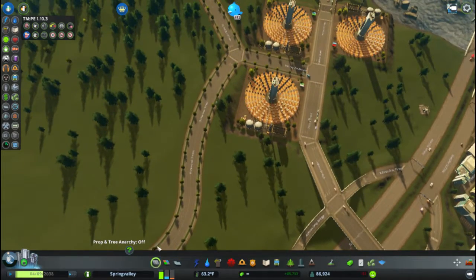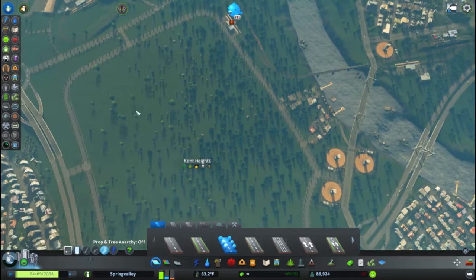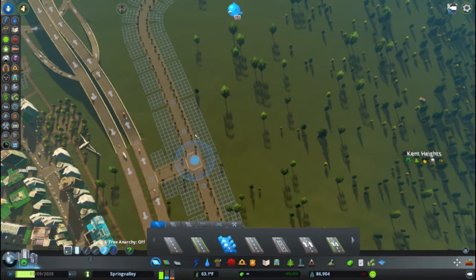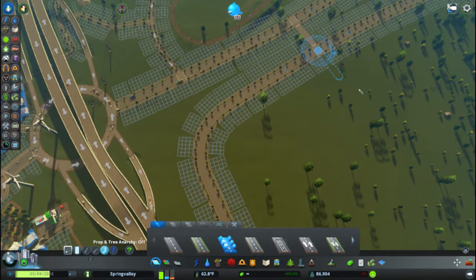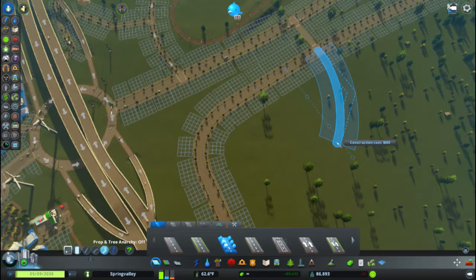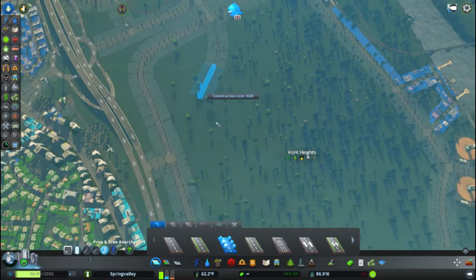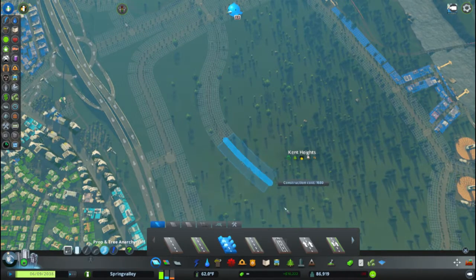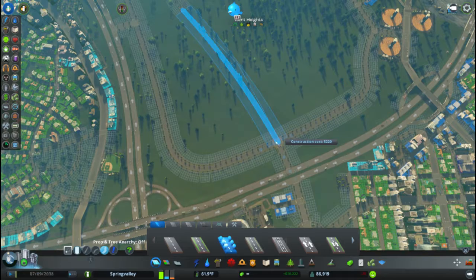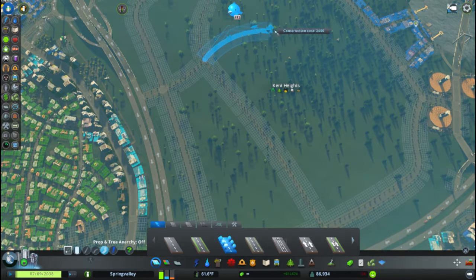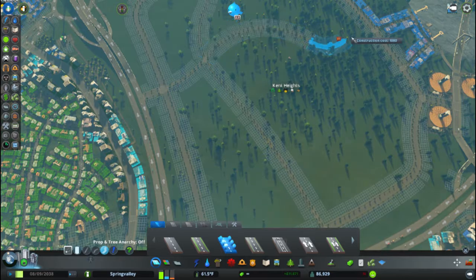Alright, now let's get this built in here. We want to get this area all laid out with roads first. So I think we're going to do some of our curvy roads just because, well, just because. I sort of like these curvy roads because it then gives you something sort of different. There. And I know where I'm going with this one. Excellent.